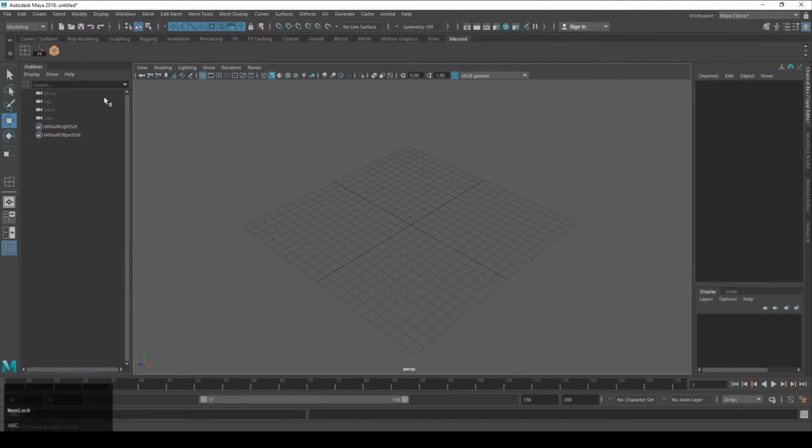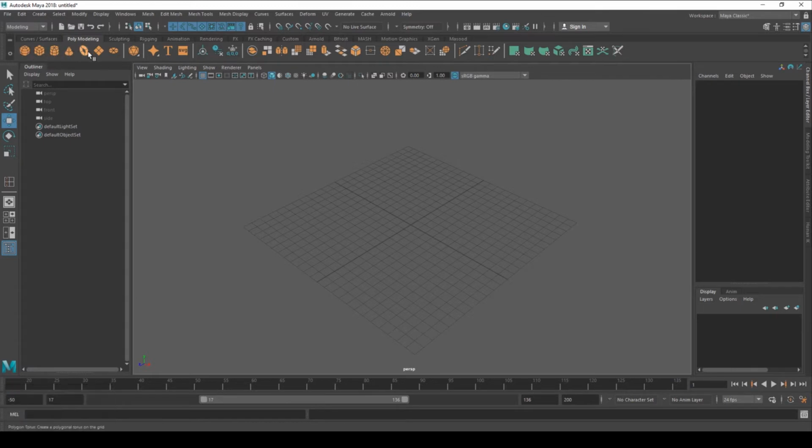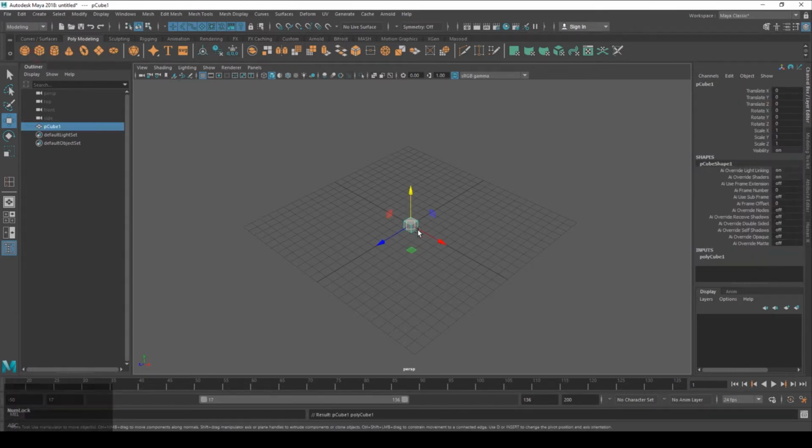Here we have selection tools, and whatever you create in your viewport, like this box, these are the polygon modeling primitives we use to start the modeling process, whatever you like to create.